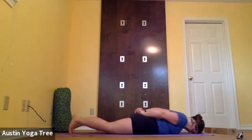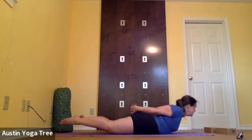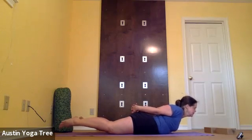Come down. Change the interlock of your fingers. Reset. Lift your quadriceps. Lift your legs. Lift your chest. So when I say lift your quadriceps, I do mean lift them off the floor if you can. But really I'm saying activate your quadriceps. And come back down. All right. So if that is okay on your back, we can move on to the next one.